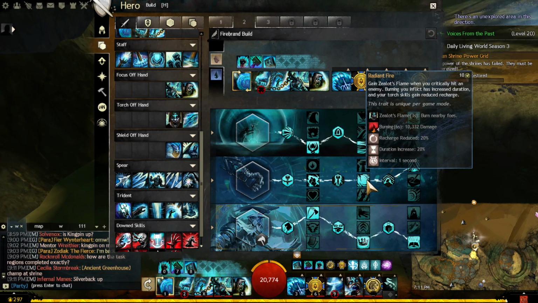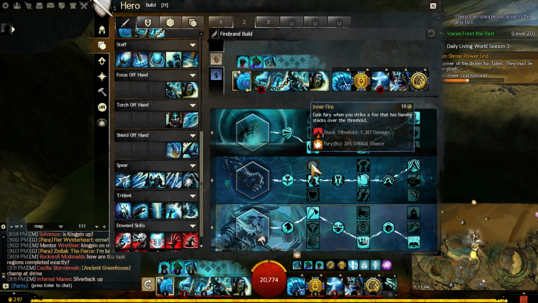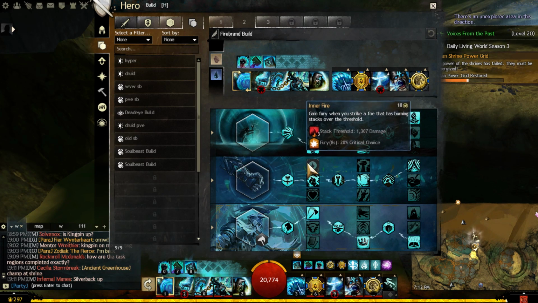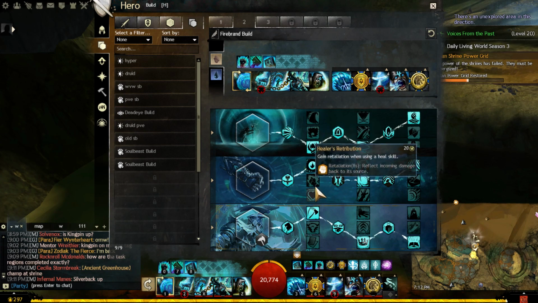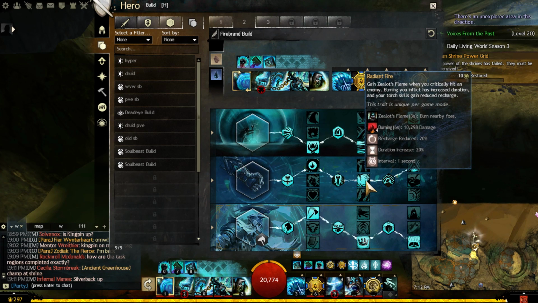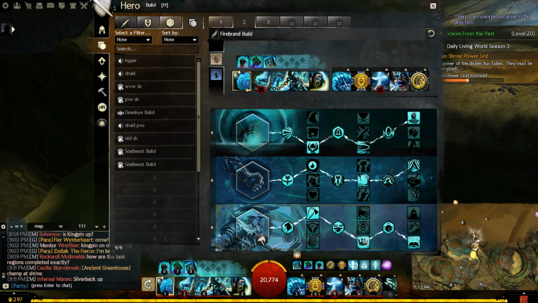Since it happens only on a critical hit, you can take the Fury one. It's kind of up to you, since you're gonna have a huge Fury uptime, so you can go with the Fury. It's okay. I tried every one of them and didn't feel that much difference. This skill will be triggered almost off cooldown, no problem.